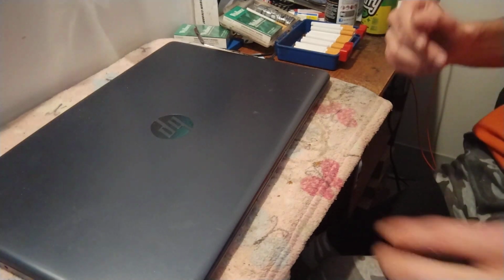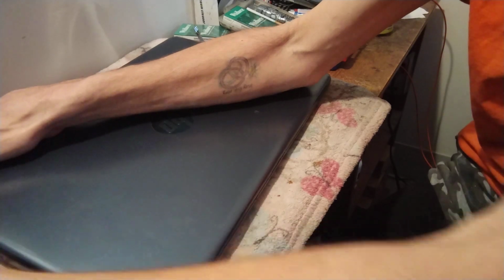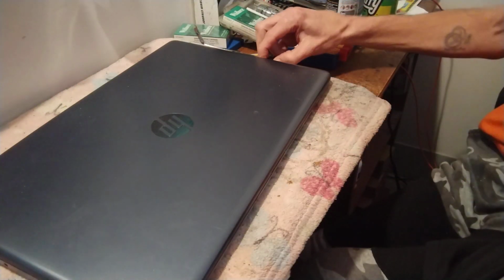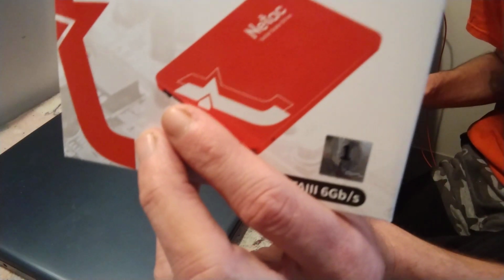Now, I already got it all undone, so I'm going to unplug everything here. You want to unplug all your cables. Okay. And I was going to do a Crucial hard drive, but they went up sky high in price. So I had to get a NeedTech right here from Kentucky.